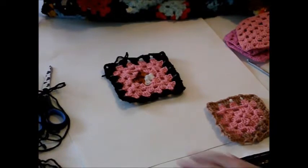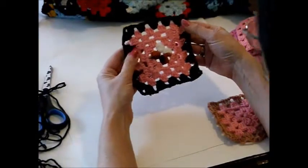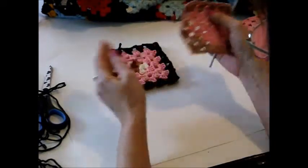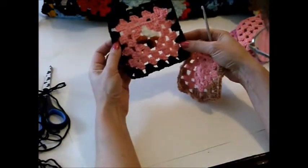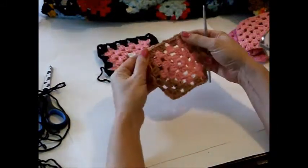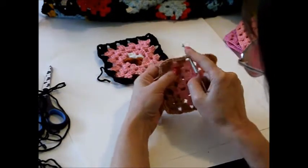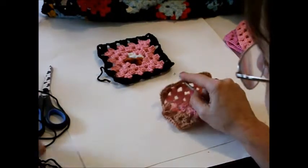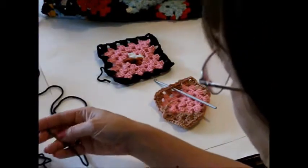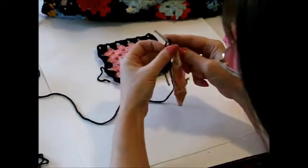Okay, so now I've completed one square with the border, and now take the second square. So on the first square of the blanket, you complete the round of the border. Then you take the next square, and I usually start somewhere in the middle. Just put your hook in, and we're going to join another color, which is my border color.